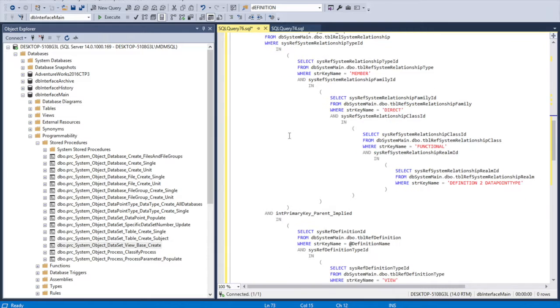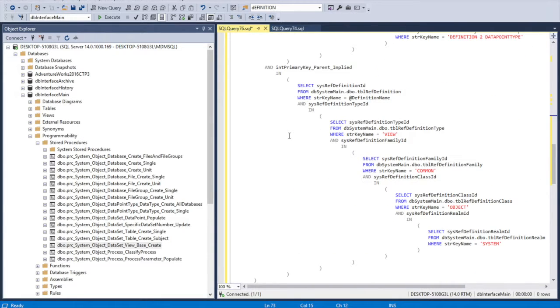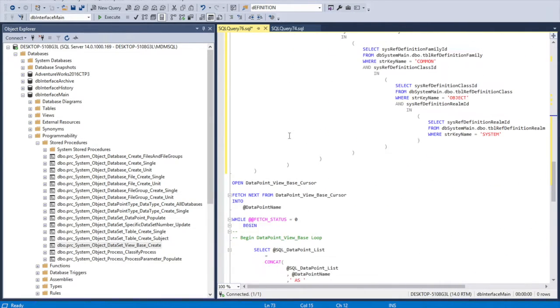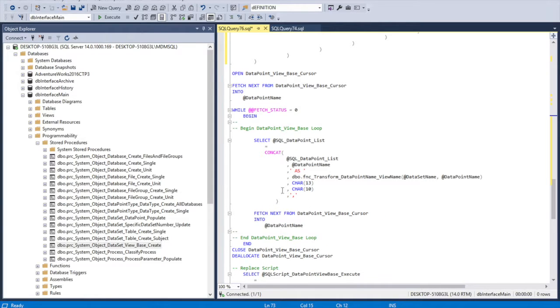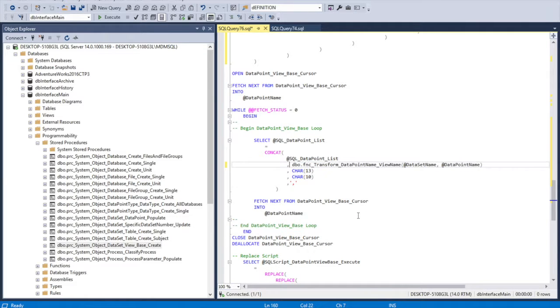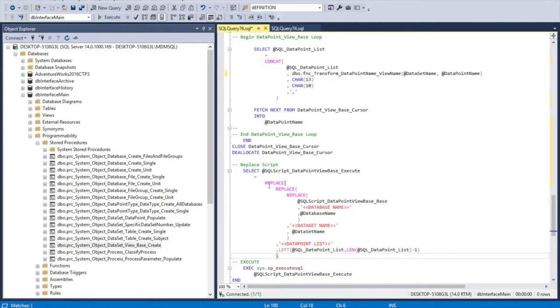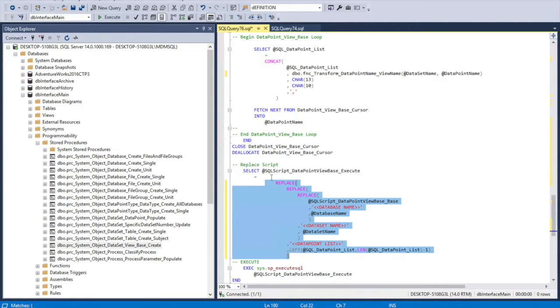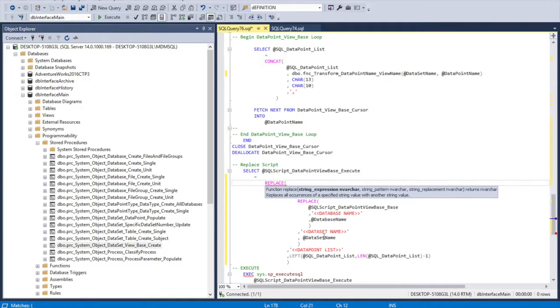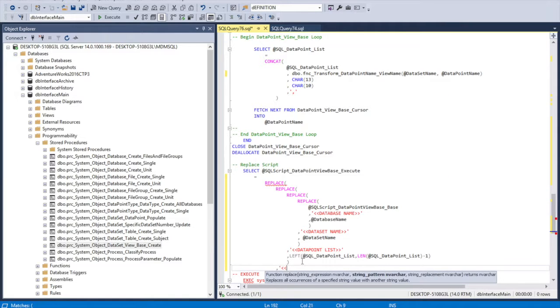The string name coming back from the data point type will only be in those relationships that we created in the last video. So now I get to take away the as statement because we're calling the base view, and then I have to add one more replace statement for the definition name, and essentially we are done.